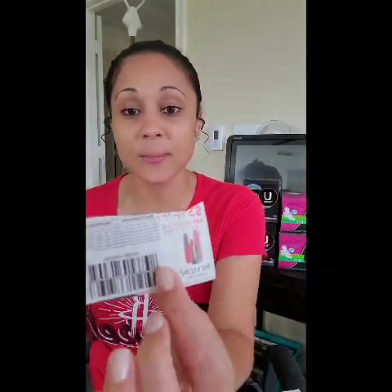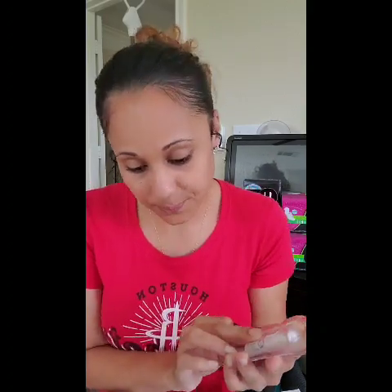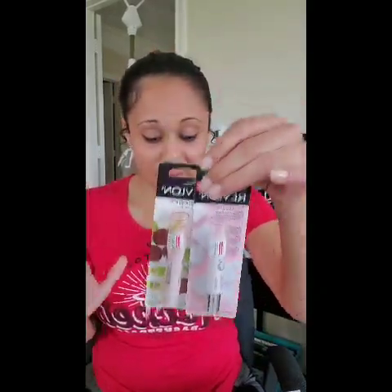I should note: the Revlon coupon for lips says 'excluding Baby Lips / Kiss Bombs,' but I didn't read that part and picked up two Kiss Bomb lip products at $4.99 each. I'm aware now that the coupon says no Kiss Bombs, but mine went through perfectly, so I'm not complaining. That $2 off $12 cosmetic CRT did not work at this store — they weren't pushing it through, so I just left it.